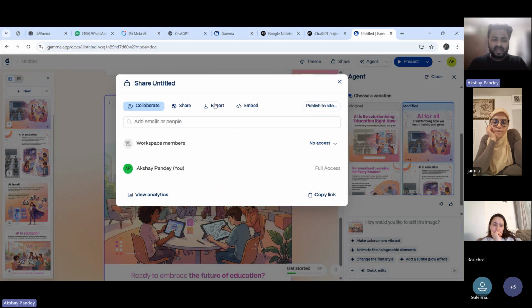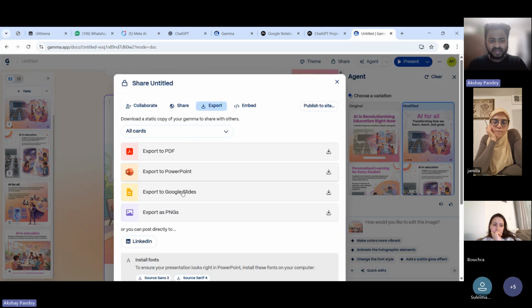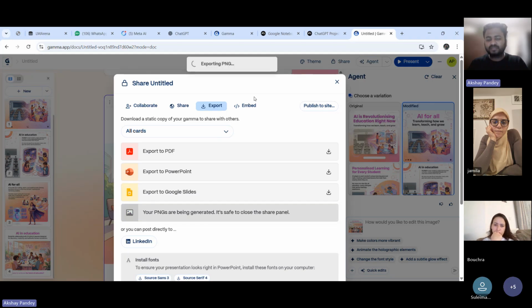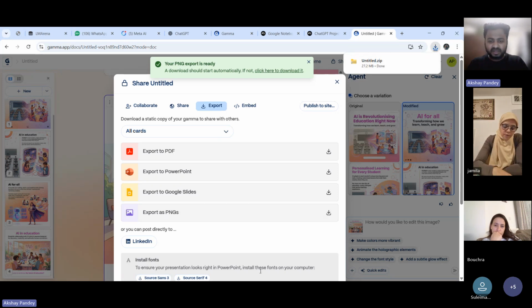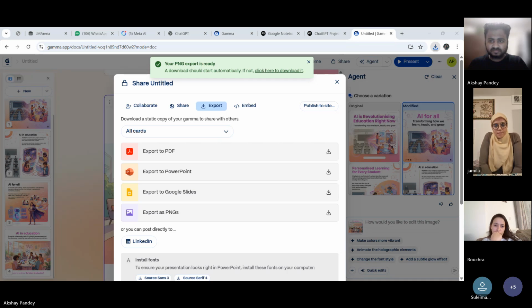And this is the main part: when you want to share, and I say export, you can export it now. Because these are images, you need to export it as a PNG. So I am exporting it as a PNG. PNG is nothing but an image file. So now you will see that it is getting exported as an image file, and it will download quickly. Okay, yes, it has been downloaded. Now I will go to my downloads to see what result I got.